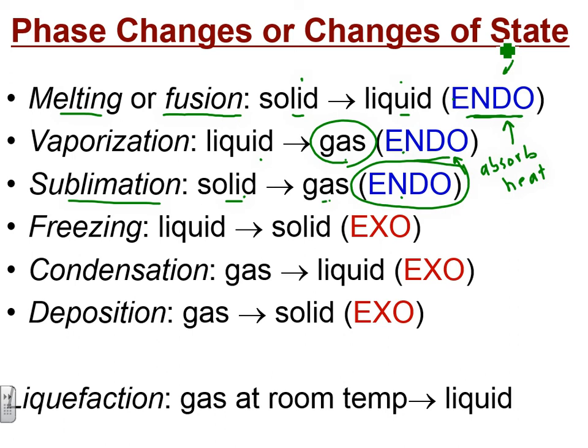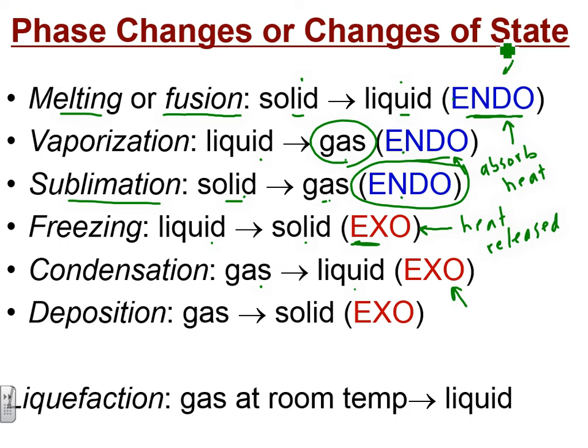Then we've got the opposite phase changes. We've got freezing from a liquid to a solid. That's an exothermic process. Exothermic means heat is released. Remember, you can think of this as heat exiting the system. Exo, exiting, out of. It means out of. And same thing when you're condensing. You're going from a gas to a liquid. The particles have to slow down, and as they slow down, they must give off heat, and give quite a bit of heat. It's quite exothermic.